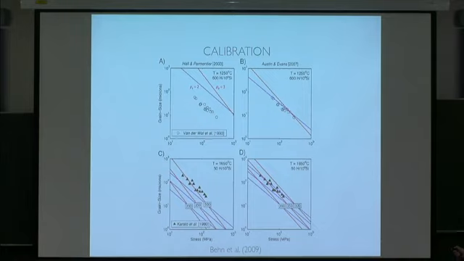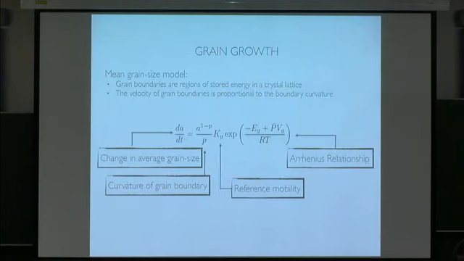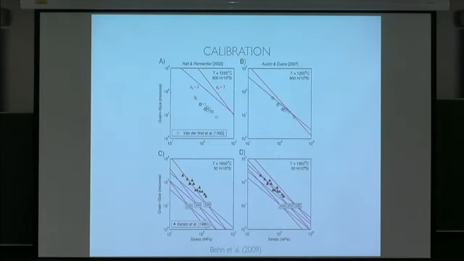One was a wet experiment, and the other one was a dry experiment. And you can see that the data can be fit with this model using the various grain growth exponents here. So an exponent of 2, sorry. This here is the grain growth exponent. It determines how the curvature is related to the rate of grain growth. And then also there's the Arrhenius part here, so this is the activation energy. And this has been calibrated to these experiments, and we use the values that he quoted.